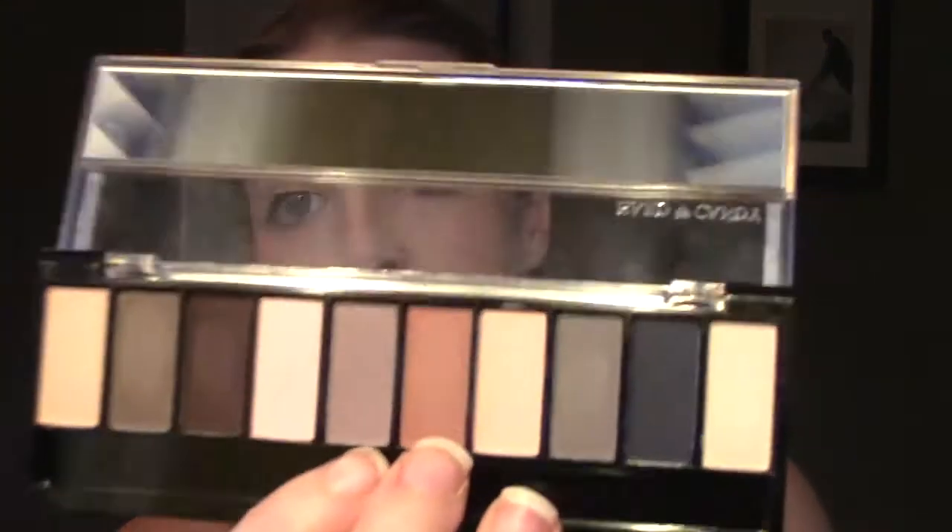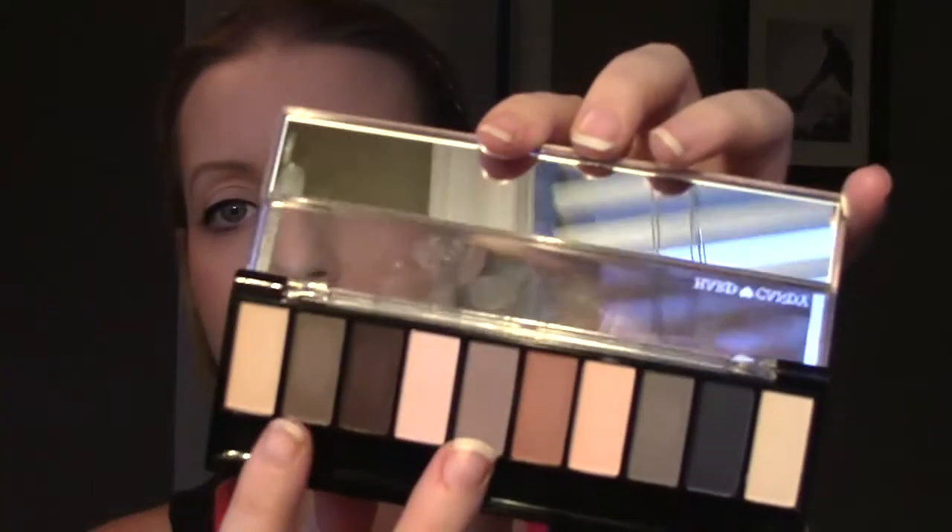I'm not calling it a love or a hate. It's inexpensive, so it's worth the risk, but not all of these shades are amazing. There's a couple in here that I do like — I really like this burnt orange color and the deeper, purpley colors in that area. But anything light is really powdery and chalky and doesn't blend very well, so it's kind of hit or miss. There's a coppery, orangey-brown color and a dark brown color that definitely do their job — they're matte and beautiful. But for around five dollars, not every shade is a hit, so it's kind of an in-between one.